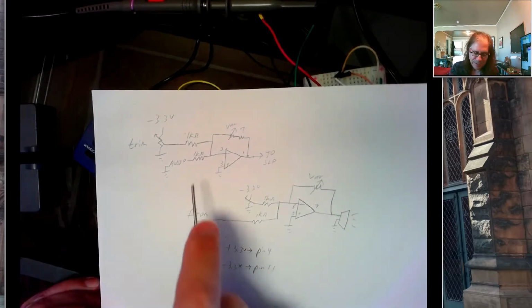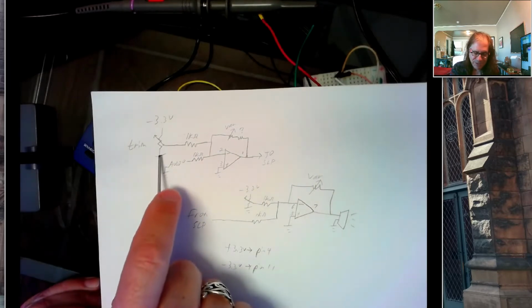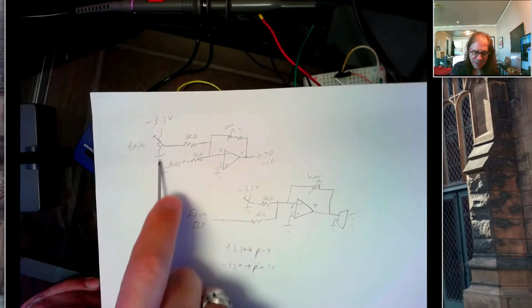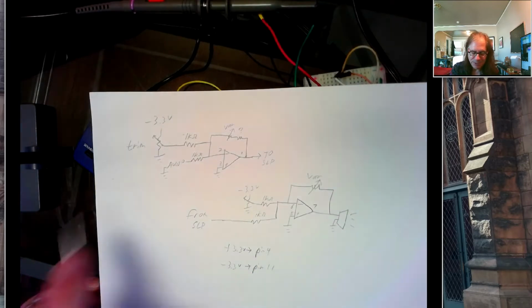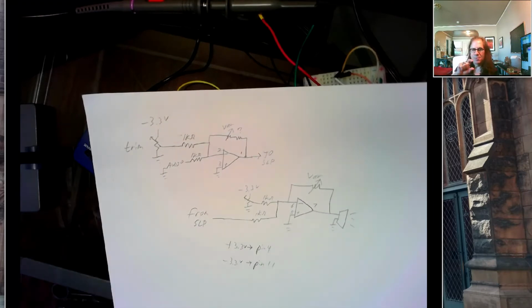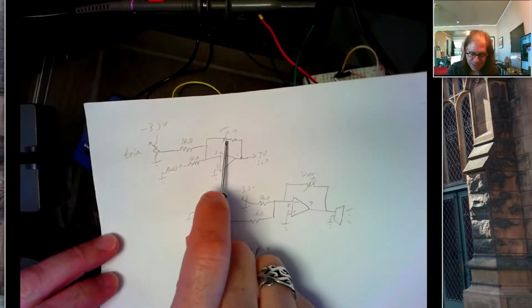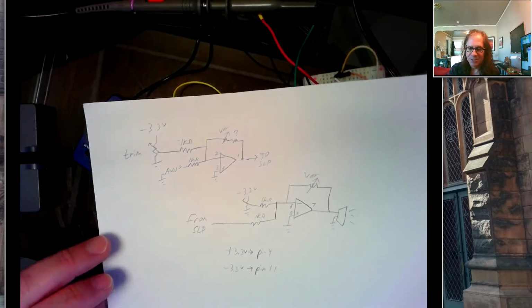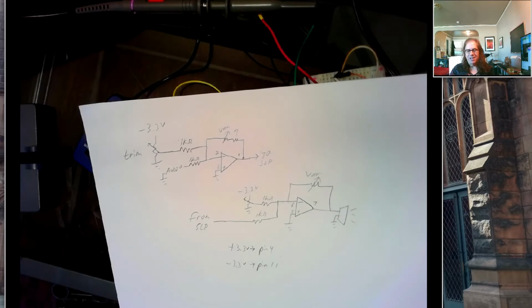And so I have a variable resistor here feeding negative 3.3 volts to 0, so I can get any negative voltage that I want here, which I'm going to add to my incoming audio signal to shift it down to make it strictly below the x-axis, so it'll go from 0 to some negative voltage, and then I'll amplify it by controlling this variable resistor. And this is actually an inverting amplifier circuit, so if I amplify it by 5x, it will not only make it bigger, but it'll flip it, and it'll become positive.